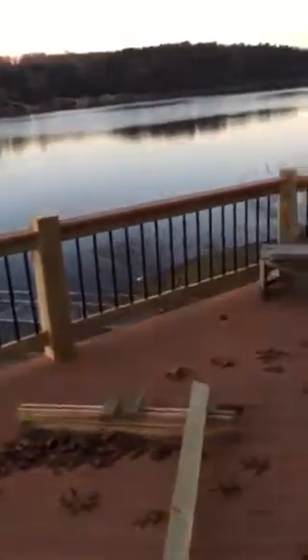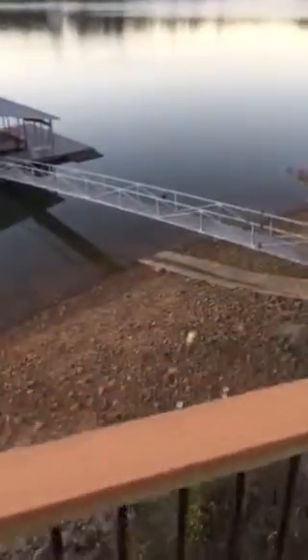Here we are at the top. New deck up here. The railing. I hope he's going to fix that door. The lake level — the lake's down but about normal. It's up about a foot or two from where it has been. There's the boat dock. There's some styrofoam trash down there.